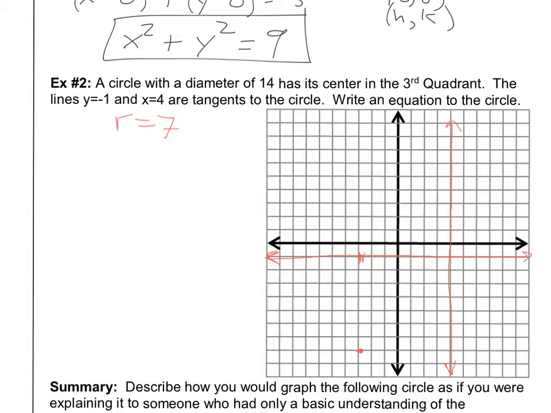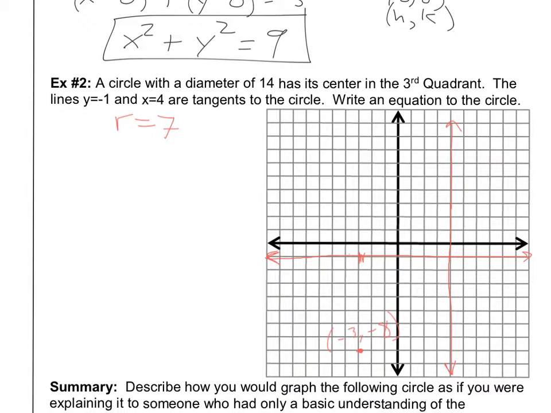Okay. A couple things about this. If you notice this center that I just marked, well, this is at (-3, -8). And that kind of makes sense because if you think about it, remember, I'm going to be touching y equals -1 with the radius of 7, so -1 minus 7 would be -8, and x equals 4 minus 7 would be -3, so it makes sense that the center is there.